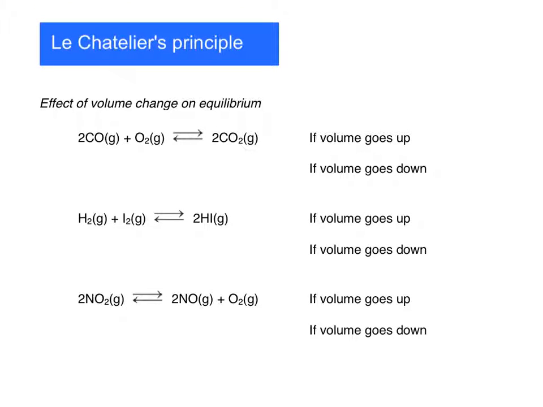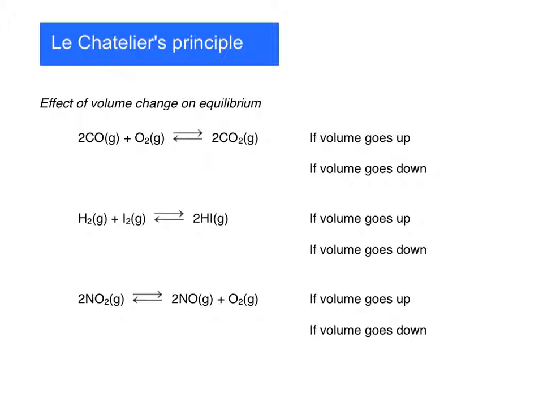In terms of gases, the volume is going to make a difference in terms of what our equilibrium is. So if we change the volume, we change the concentration of a gas, because remember, a gas will take up as much space as it's given. And so we need to look at how that volume change is going to change on both sides of our equation, and the side that's going to be affected most will determine which direction our equilibrium is going to shift. So I'm going to do a few examples of this because it takes a little bit of getting used to.